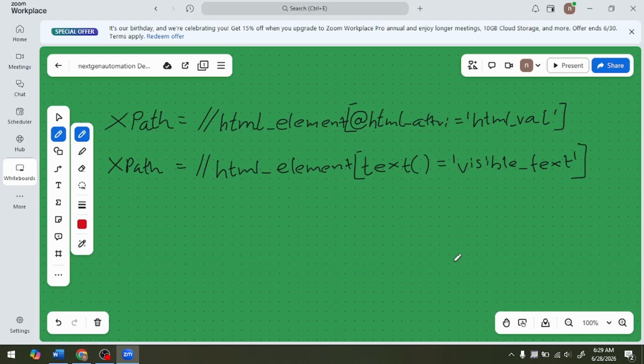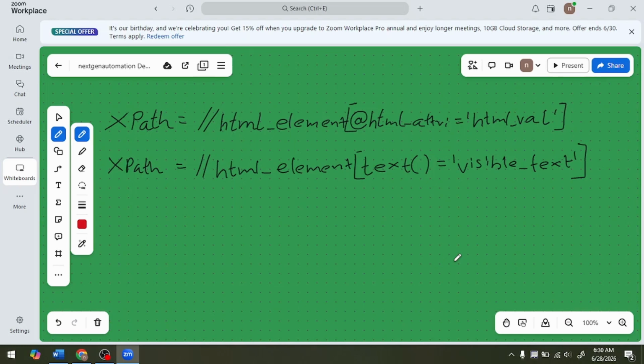So we will now go through an example. On this screen, you can see that I have written two kinds of XPaths. The first one is the basic way of writing a relative XPath. We are not going to talk about absolute XPath, there is nothing much to talk about there. For absolute XPath, you just write after the double slashes, HTML, then from the root you can navigate to a specific DOM element. We will talk about only relative XPaths.